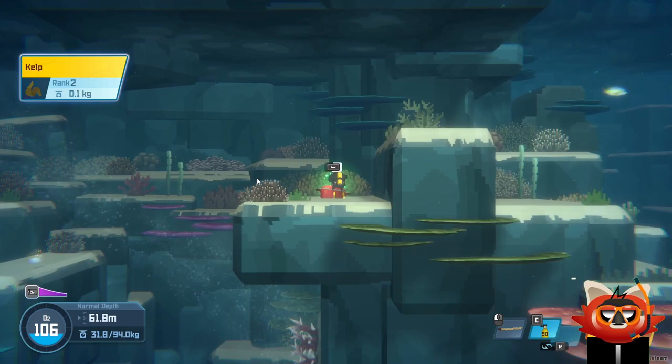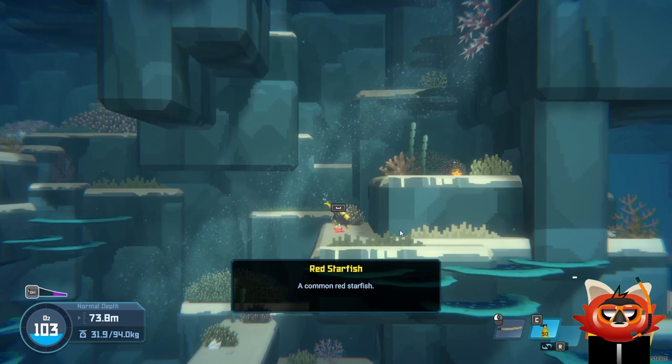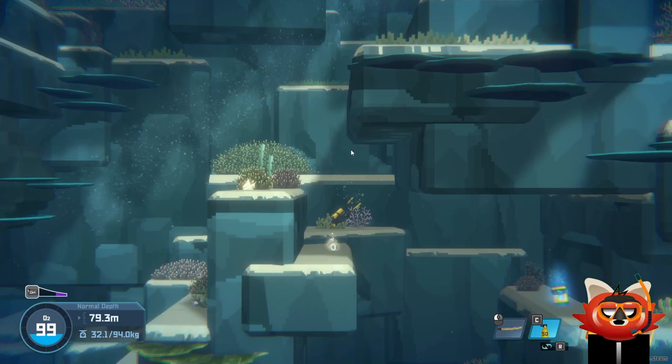What else do we have here? Soy sauce. Do we need some yellow starfish for a quest? Oh, maybe we completed it. We have to deliver it then. Okay, more oxygen, nice, just in time.